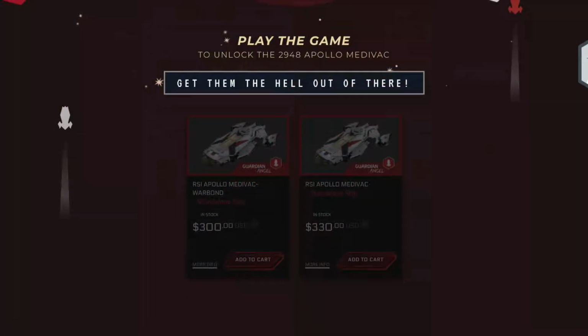This time around, CIG also included a game on the sales page, allowing you to unlock a unique variant of the Apollo. Scoring more than 100,000 points will give you the chance to win an Apollo, and the opportunity to purchase the Medevac variant for $250 war bond and $275 non-war bond. I'll link the sale page down below.